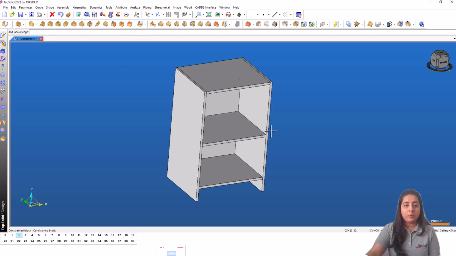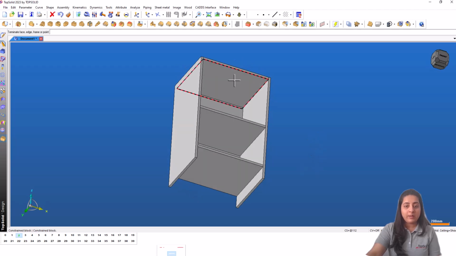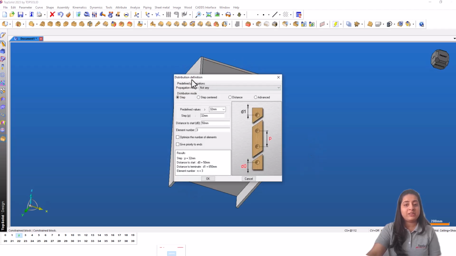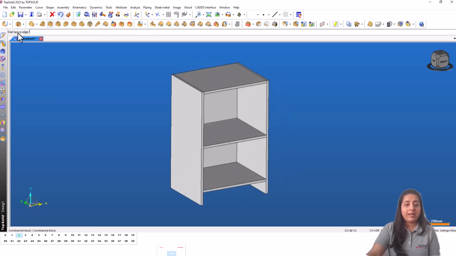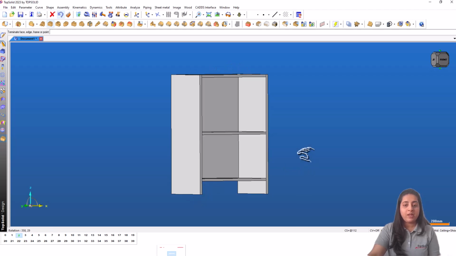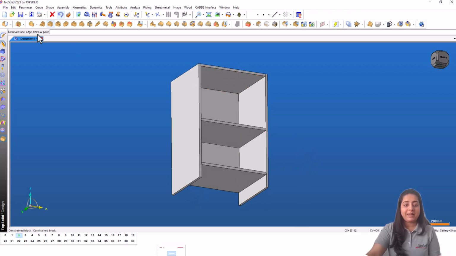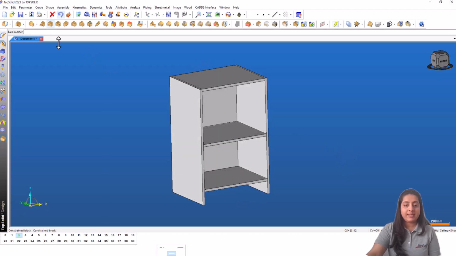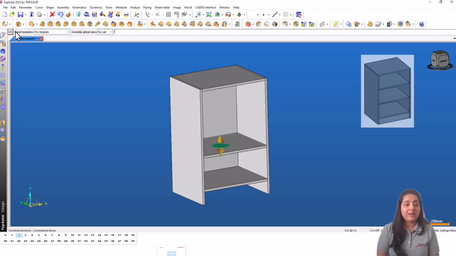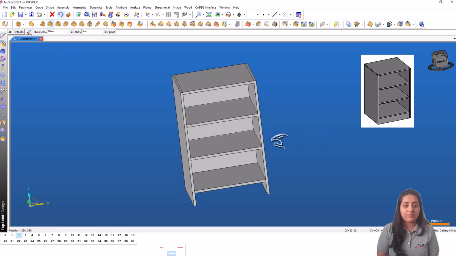Linear constraint option opens up the window for the positioning wizard. This is a function which is explained in the hardware assembly video. Please check it out. For this example, I will use the distribute mode. Now the dialog bar is asking for the start end and terminal end for distribution. I'm selecting top and bottom panels in that order, and the total number is 2, and then click OK. Our unit is almost ready, and this is how the constraint block function works.